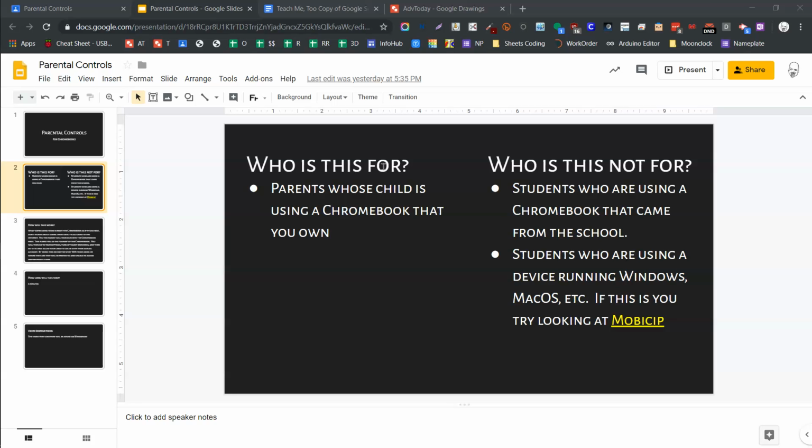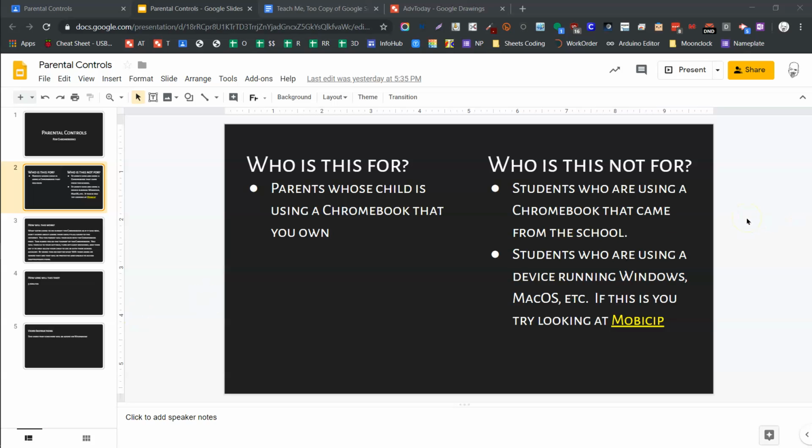The problem that we have is that some students are signing in with their personal Gmail accounts. And when they do that, it's not controlled at all. So this presentation is going to show you how, if you own the device, if this is your own Chromebook, you can quickly set it up so that they can't log in with a personal account. They can only log in with their school account. It's pretty simple to do. It only takes about 5 minutes from start to finish. And there's actually a video that you can watch down here that'll walk you through step by step.